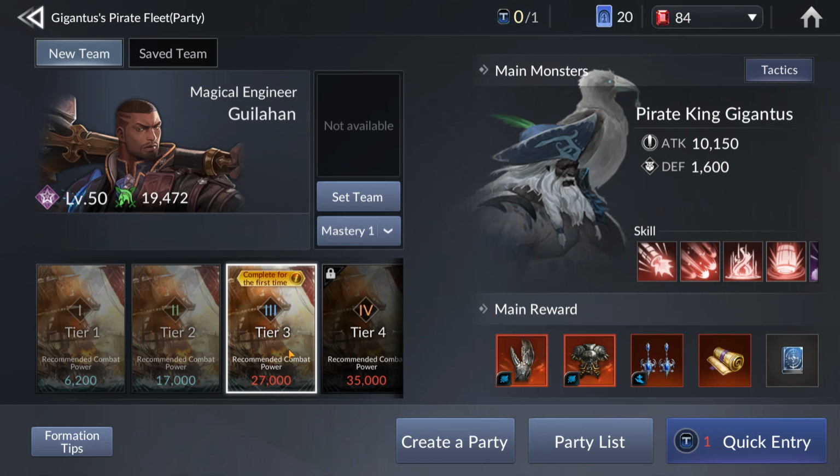I want to complete tier 3. So the next time the dungeon comes around next week, I'm going to do this. I'm going to take somebody who's 7,500 CP under recommended CP. And they're going to let me do it, and I'll be able to join the group and complete the dungeon and start farming legendary gear. And I should have been doing this weeks ago. Okay? But they're going to let me do it because they need Magical Engineer Gillahan in this raid.